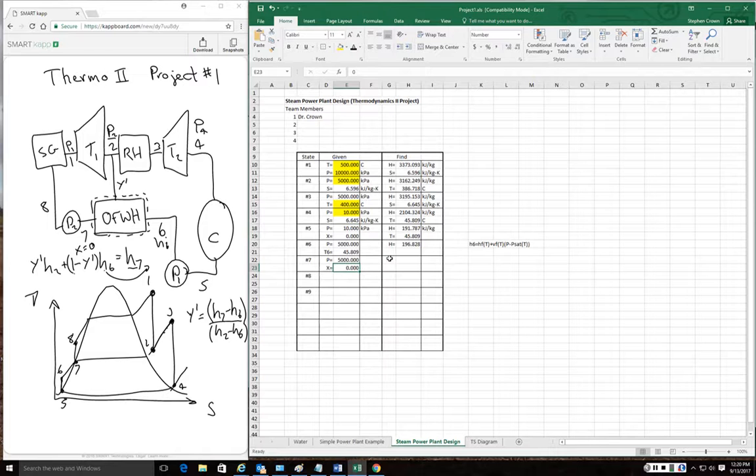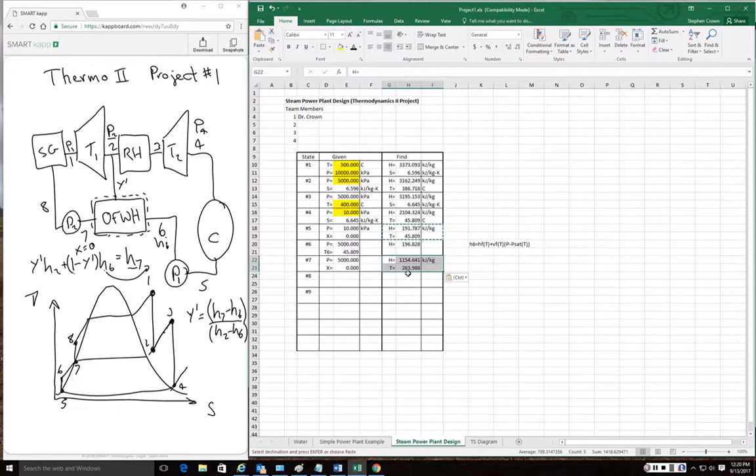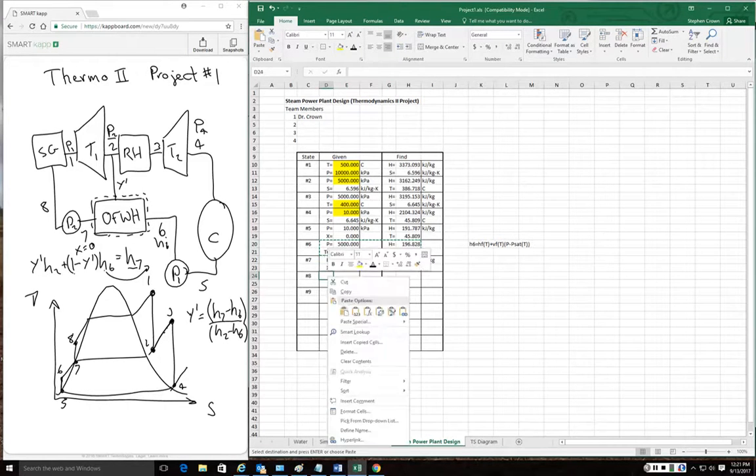Now I can copy this, and if I want the temperature again, okay, and then just to double check that I'm reading it right, so this pressure, and I want HF at that pressure, and then my temperature is the saturation temperature at that pressure. And then I can copy all of this, because I'm doing the same thing for state 8 as I did for state 6.